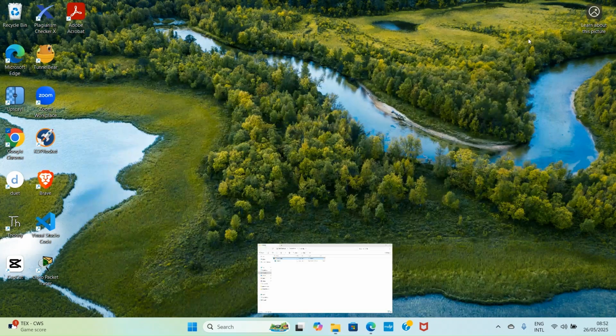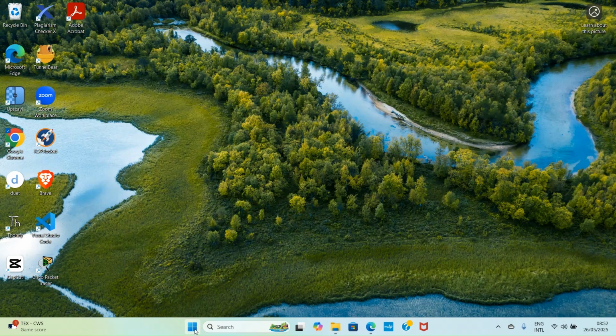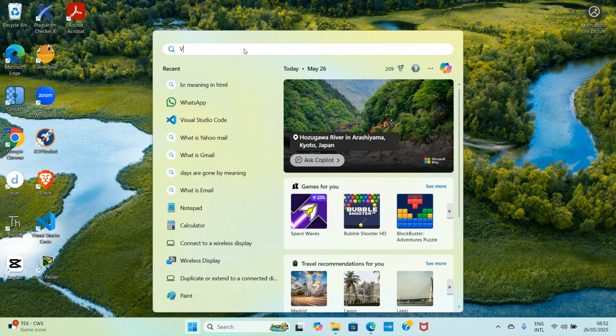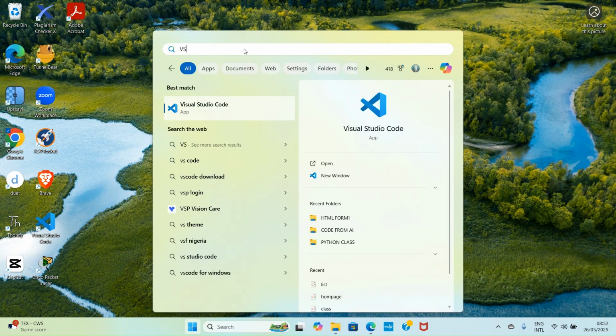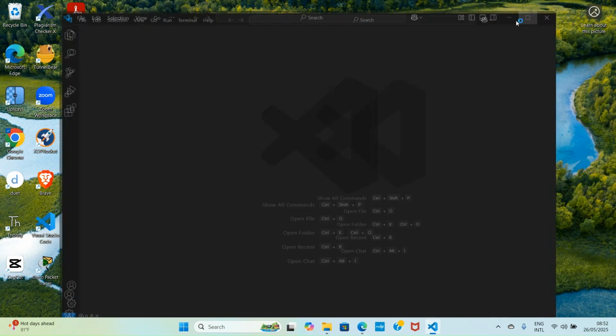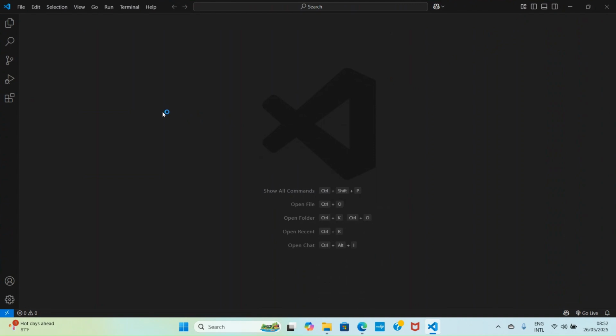First, I have to click on the start button, and I will launch a code editor that will allow us to do this. I want to use VS Code. I've already installed it on my PC, it's Visual Studio Code from Microsoft. If you want to use it, please install it from your Microsoft Store or through the web and then follow suit. I'll click on it for it to open. Once it opens, I'll maximize it for it to look like this.